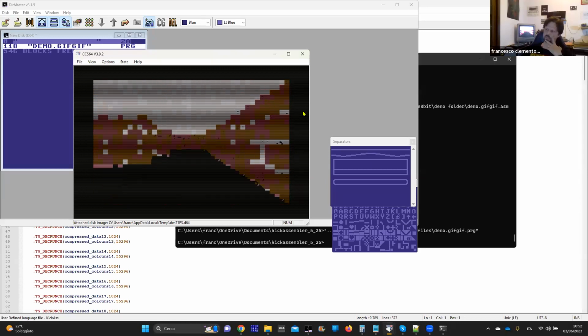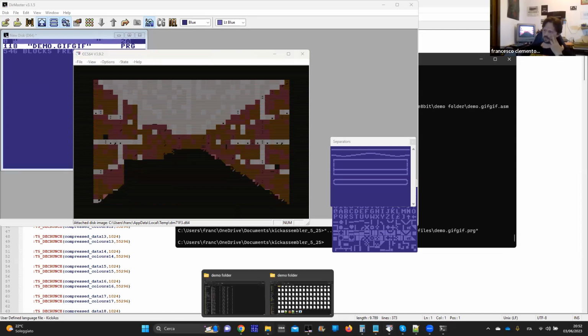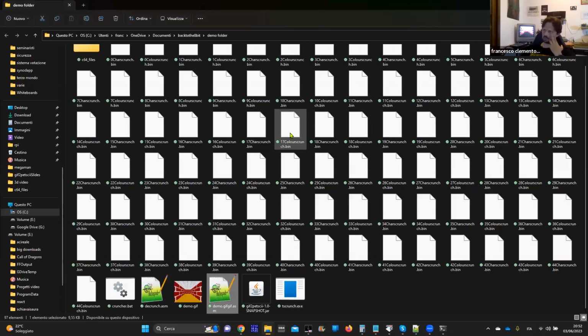Each frame has a bin file for the charts, the chars, and a bin file for the colors. So you can see you have 17 charts crunch.bin and 17 colors crunch.bin, and so on for all the files.